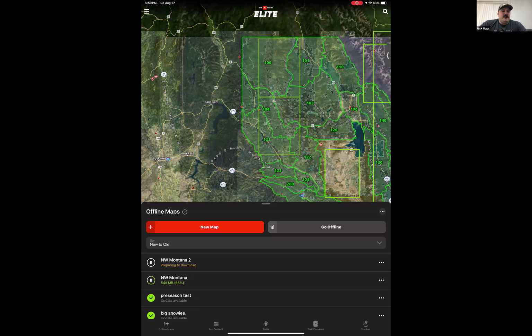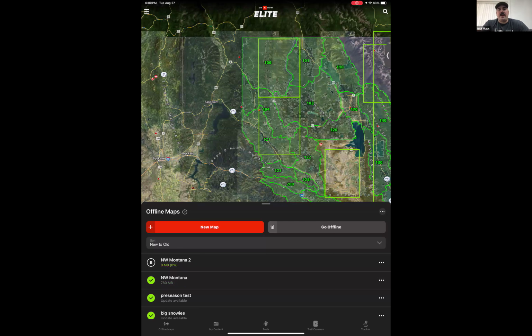I can drive up to northwest Montana. I haven't been to those exact spots where those maps are personally. I'd like to sometime. There's probably not very good service there if I know northwestern Montana. What I do 9 times out of 10 when I'm hunting is I will put my phone into airplane mode. That's one of the other questions we get: how do I save my battery life? When I have my offline maps saved and put my phone into airplane mode, that tells the app to go into offline mode. And that will automatically show you your offline maps. You don't have to go in and select them or tell the app, hey, turn this one on, turn that one on. They'll turn on automatically.